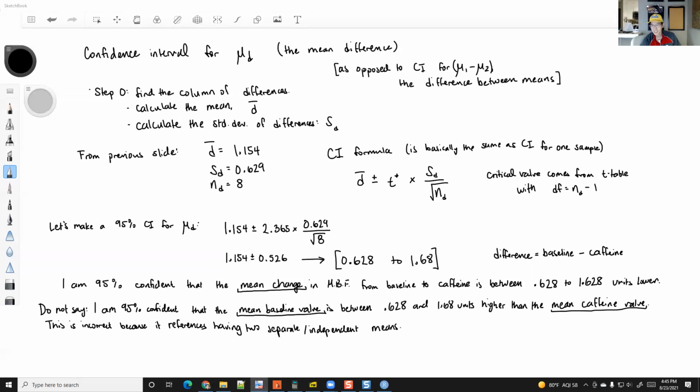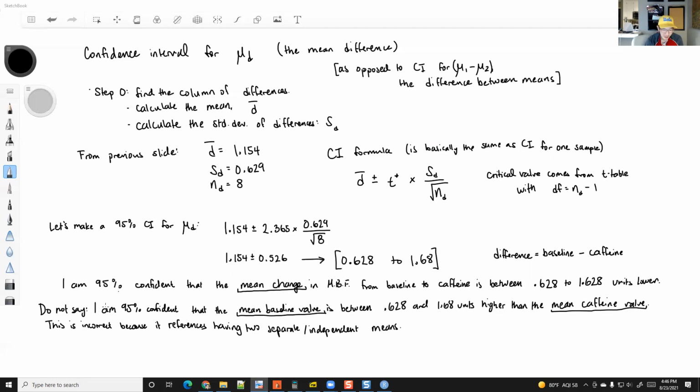And I don't think I need to do a whole slide on interpretations of the confidence interval, right? Like if we said, do we have evidence that the mean change is greater than 0? You would say yes, because 0 is not inside the interval. Or do we have evidence that the mean change is different from 1.5? We would say no, because 1.5 is inside the interval. I can skip that, right? Or do you want me to write that down? Okay, someone gave me a thumbs up. I'm going to assume that means I can skip it.